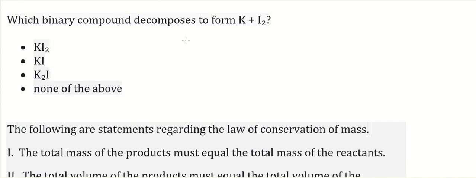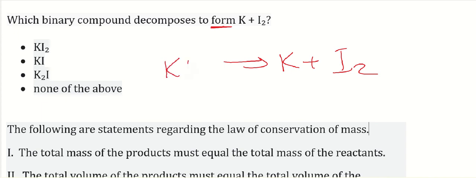Again, people bringing over subscripts is the most common mistake students make. So what decomposes to form this? That's on the right side of the arrow. There are only 2 elements, so it has to be K and I together. Now, did you do that? I know a lot of you did that because that's what I see every year. Again, you have to use the charges, crisscross those charges, and they're going to cancel out. So there's your answer.